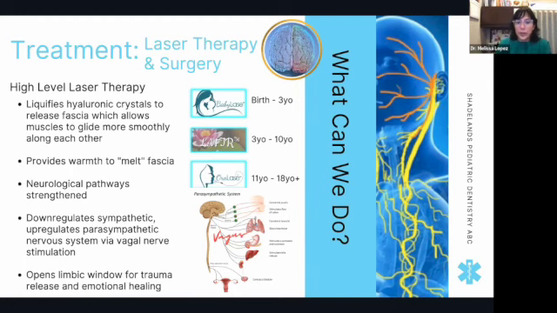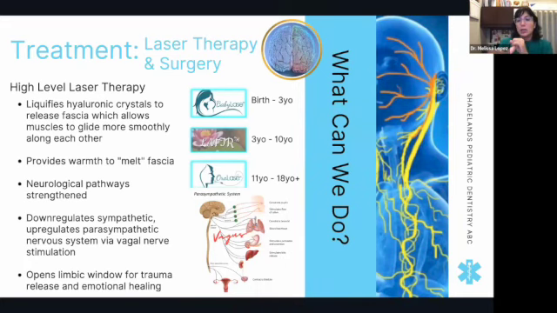It also helps to strengthen those neurological pathways, especially the ones that have not connected the way that they ought to. There are two other things that this laser therapy can do. One of them is that it downregulates the sympathetic nervous system, and the sympathetic nervous system is that fight or flight. So it's that state of constantly being at alert. And a lot of focus has been put on this for people who are highly anxious to upregulate their parasympathetic system. And one of the helpers in this is the vagal nerve, which is really responsible for this.